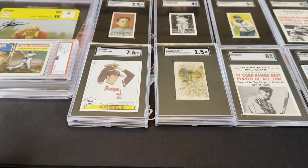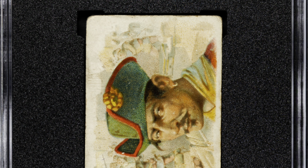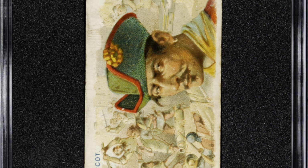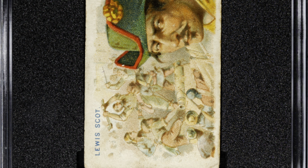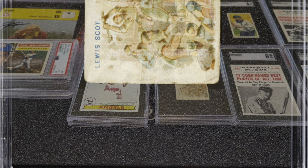And we'll take a better look at it here. The image on it is fantastic. And that's the key for me on these, that there's no paper loss on the face or anything like that. That is how his eyes are supposed to look, believe it or not. So I'm excited to get that slabbed.